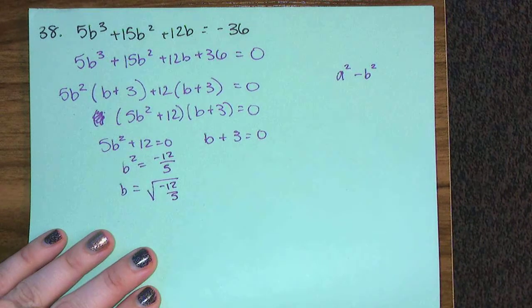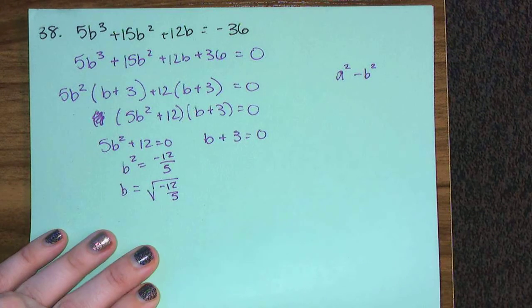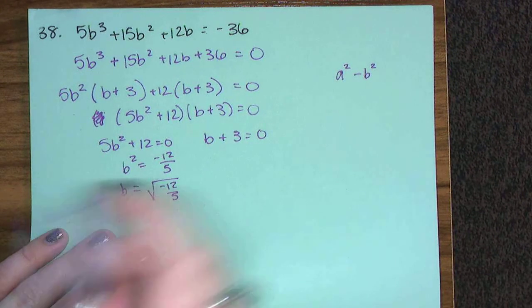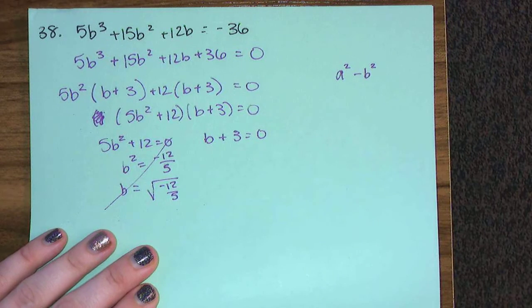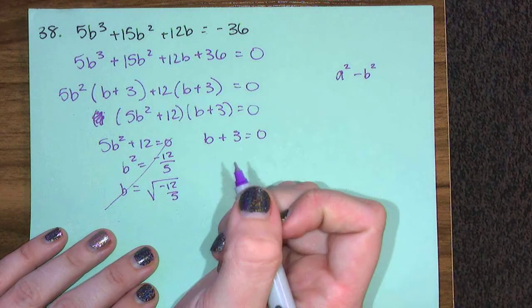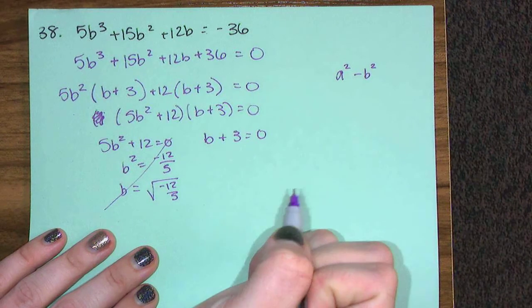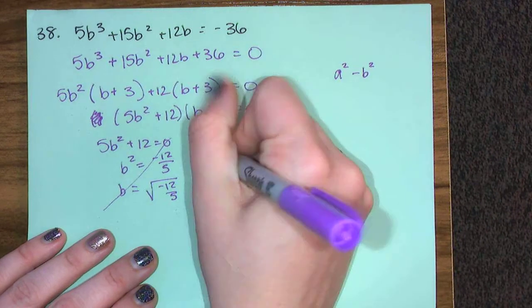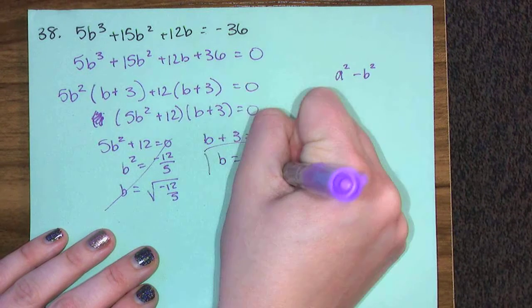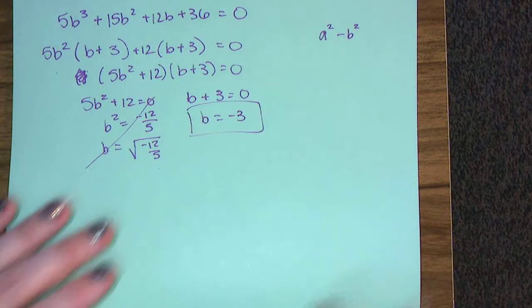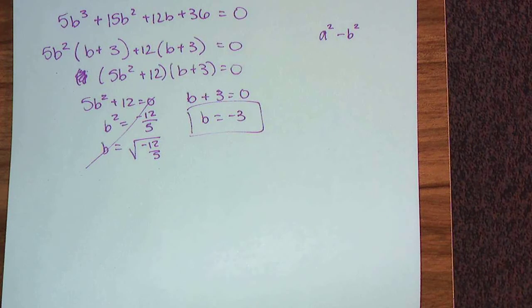And the question said, find the real number solution. So what does that mean? Get rid of it. You have to still show that you did it, but just cross it out, showing that it's not a real solution. So then how about the other one? So that's the only one that's real. I mean, on the last problem we did, there were 3 real solutions. So it just depends.